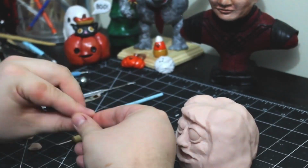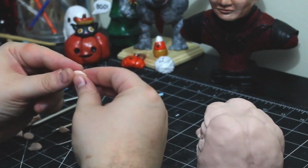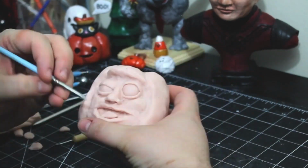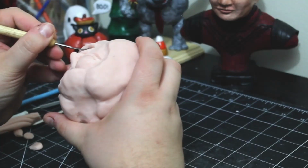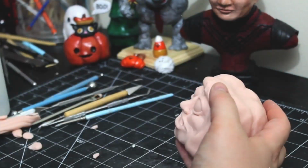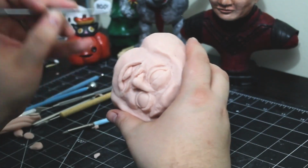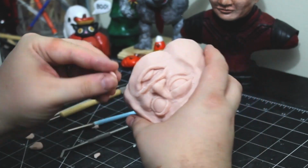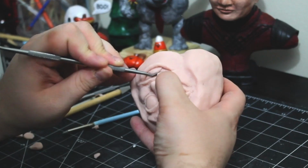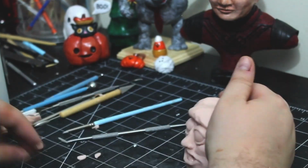When I'm happy with the shape, I begin to take small pieces of clay to add a tongue and add some teeth. The tongue is just a semicircle of clay that I sort of push into the gap between the mouth and the lips. When it comes to adding the teeth, I take 2 rectangles of clay and apply them to the top of the mouth in roughly the position that 2 buck teeth would go, separate from each other and just off center from the tongue. And I apply a little bit of pressure into the slots that I've made just to make sure that they get locked in.